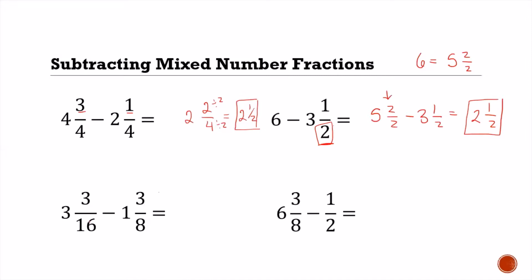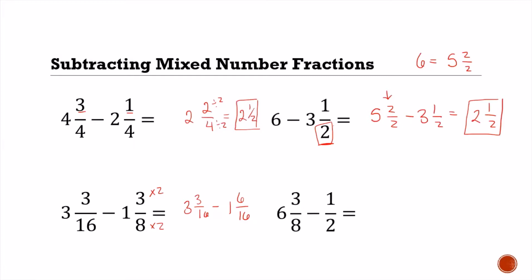So let's go back to here. 3 and 3/16 minus 1 and 3/8. So we're going to multiply top and the bottom by 2. 3 and 3/16 minus, subtract 1, and 3 times 2 is 6/16. Now in this question, we've been subtracting the fraction part first, and the reason for subtracting the fraction part first is for questions like this. 3/16 minus 6/16. We can't subtract that because we would get a negative number. The second fraction, just the fraction part, is larger.